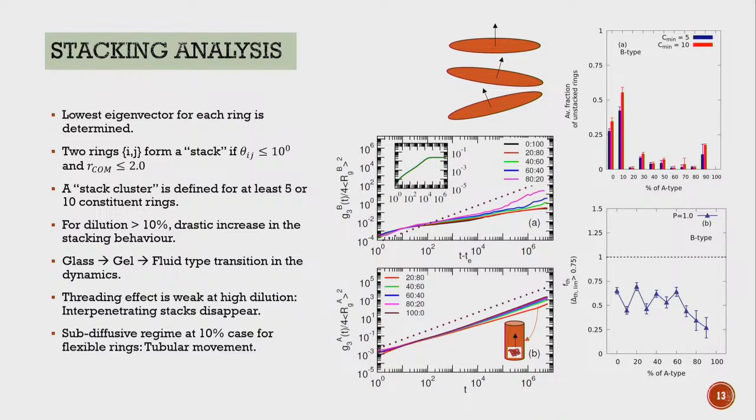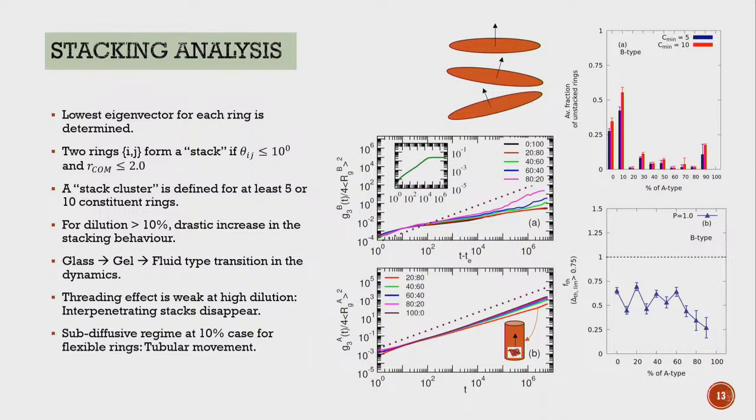And we defined a cutoff for at least 5 or 10 rings forming these kinds of stacks. Then we called, okay, this is a stack cluster that has formed, and then we can say that all rings inside this stack cluster are essentially stacked against each other. But if that is not the case, if there is a 2 or 3 member ring forming a stack, we don't count it as a stacking effect at all, because that is just some random event that is taking place.